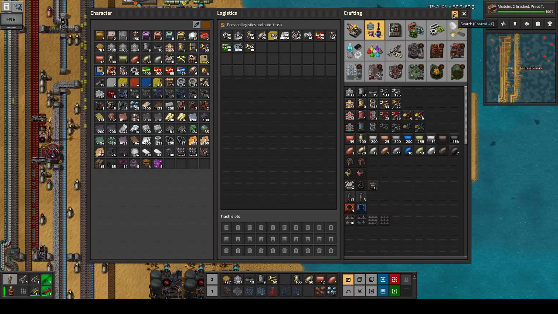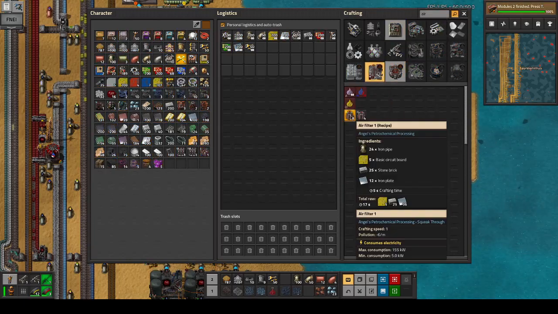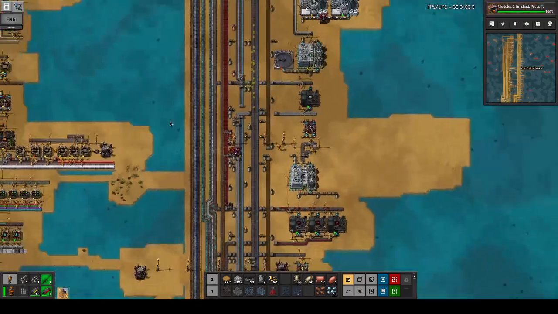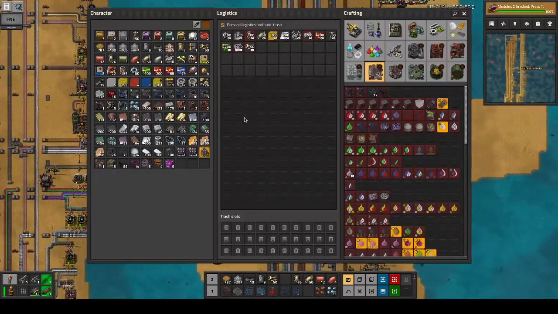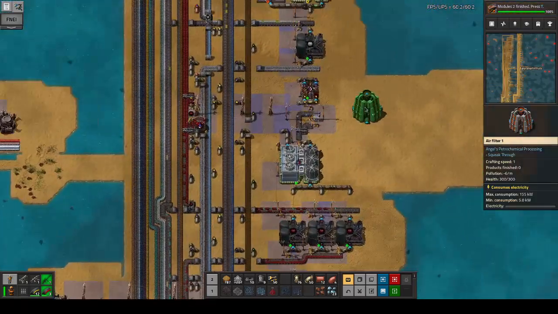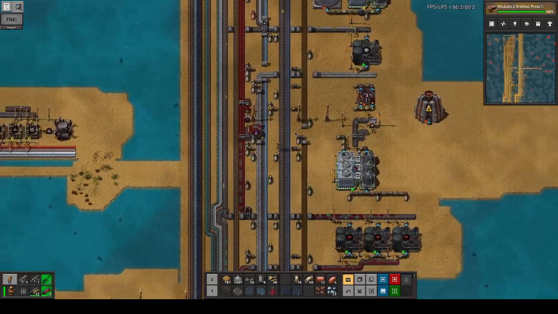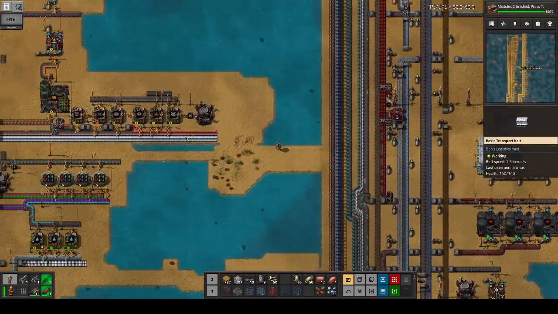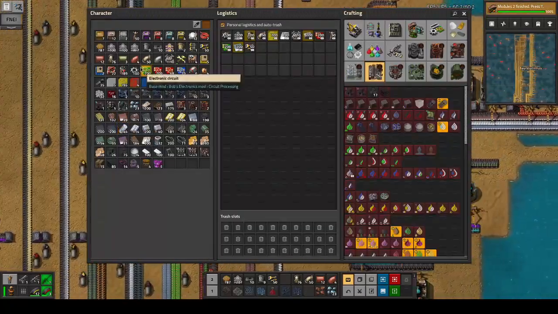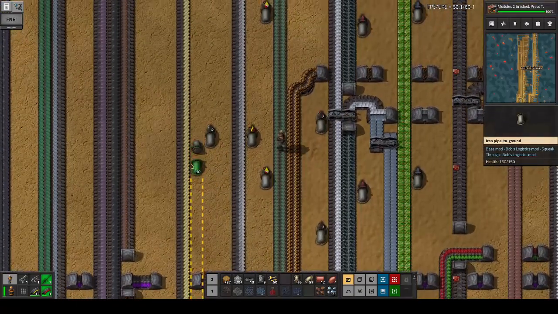So what I'm gonna need is an air compressor. Yeah, air filter. We're gonna need to bring over some oxygen, I think. Yeah. So we're gonna use this to make compressed air. Then what we're gonna do is pipe over some oxygen from over here. Yep.